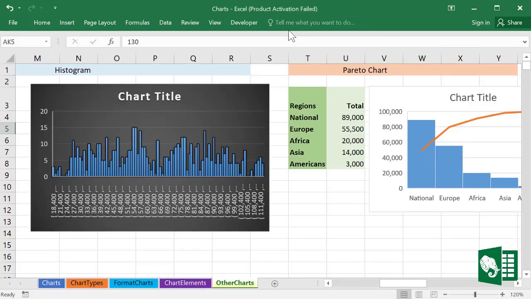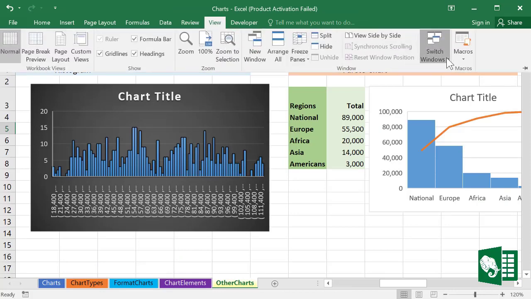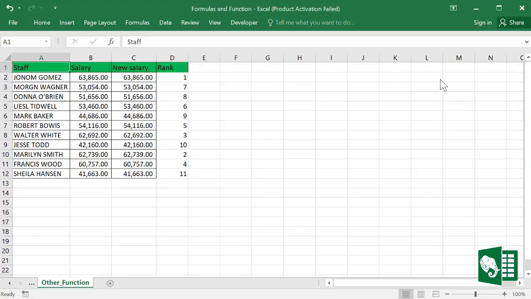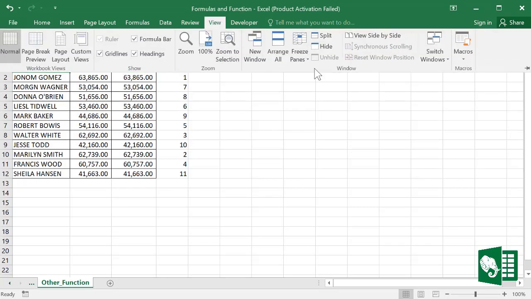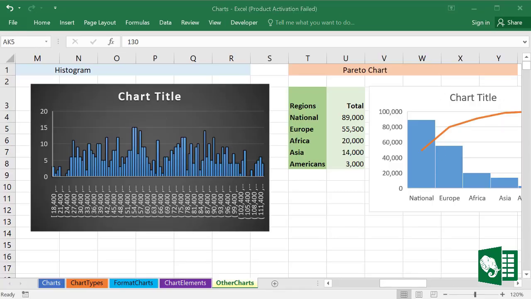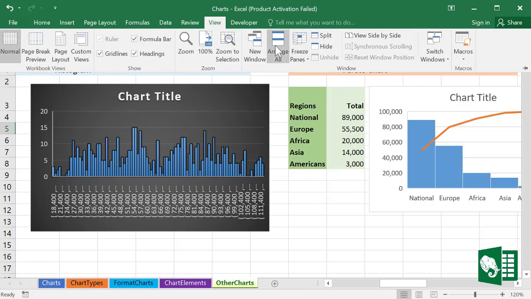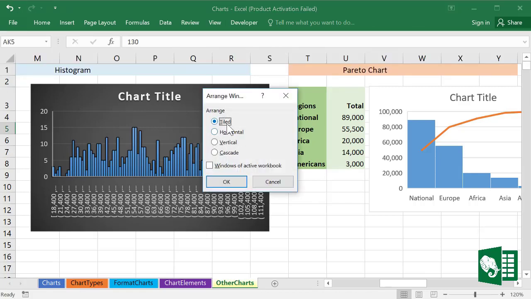You can select one of the worksheets here, and if we need to open just 3 workbooks together, we can go to View and Arrange Windows. Let's go to View and here Arrange All.